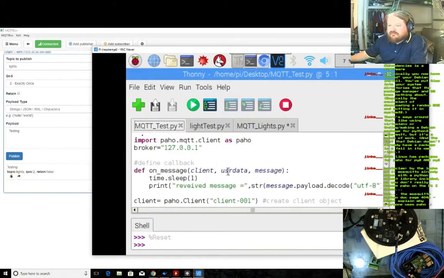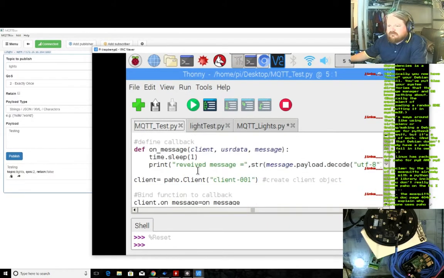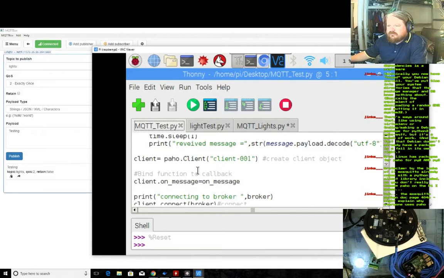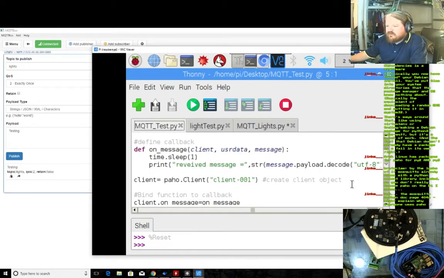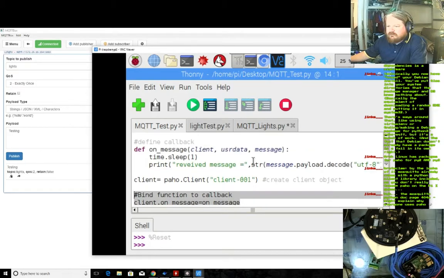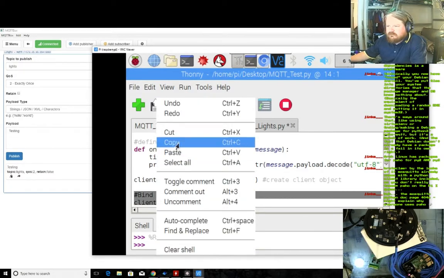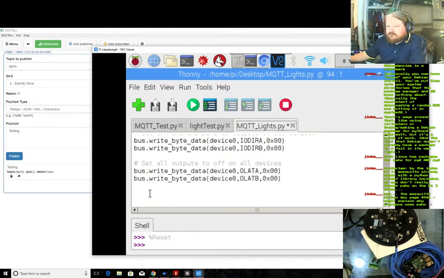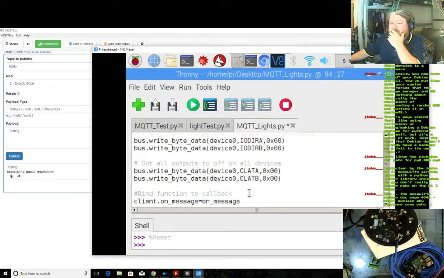I think that's most of the setup. I'll probably want that.